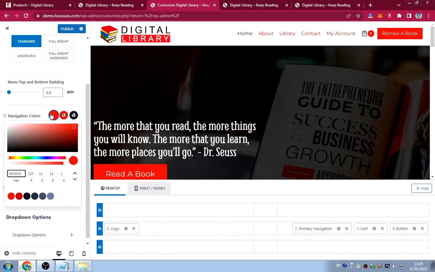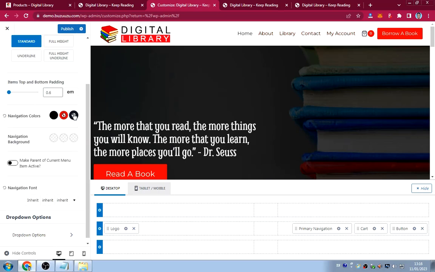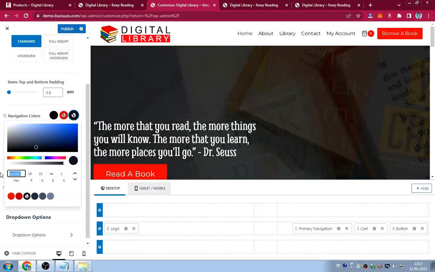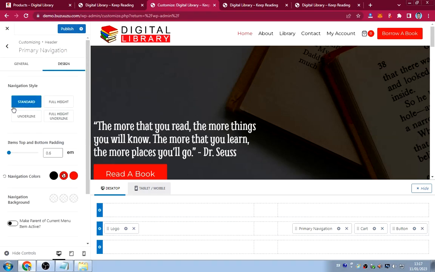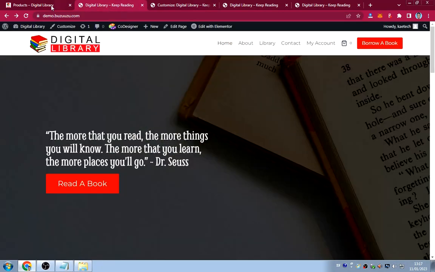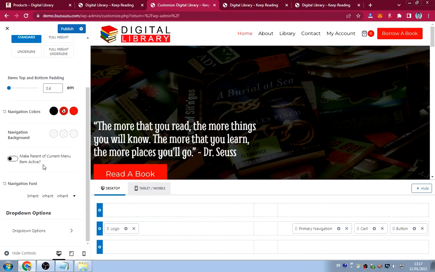Oh sorry, we want this one to be just the color as it is, which is the black. But when we hover, it's supposed to be like this, and when it is selected, we give it that red color. And that is it. So the underline, all those things, with the navigation style, you can choose any style that you want it to be. Let's see, this is a simple navigation style. It is the same thing as what we are doing. And that is it.